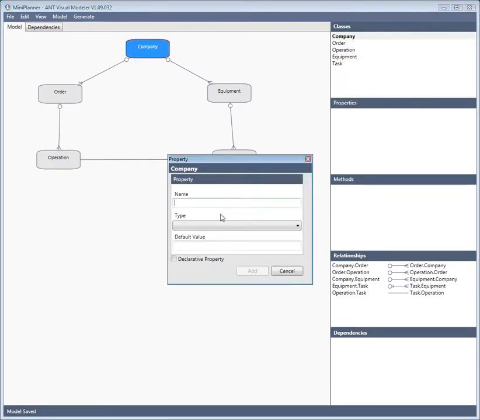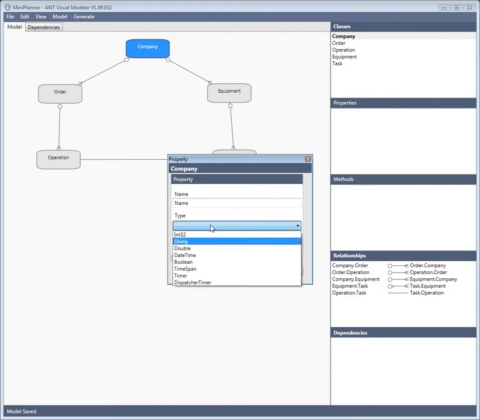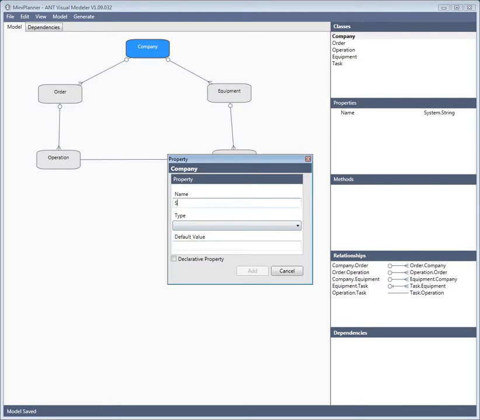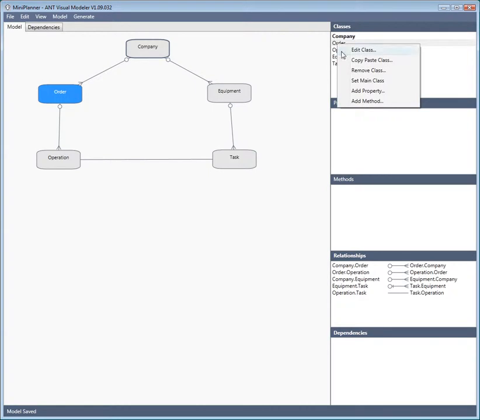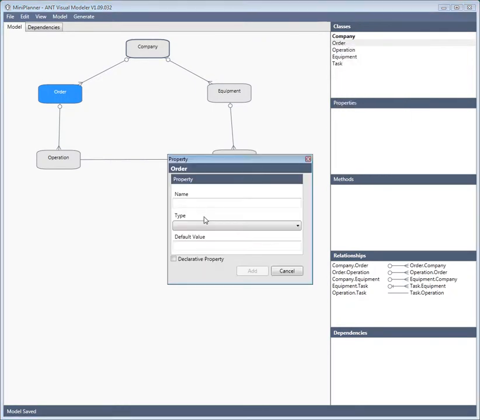The visual modeler has two types of properties: normal properties, where the model can store values, and declarative properties. These ones could be seen like a calculated cell in an electronic spreadsheet. In other words, the value of declarative properties will be calculated automatically in real time when some of its dependencies objects change. We will create three properties for the order: the customer, and the required product and quantity to be produced.